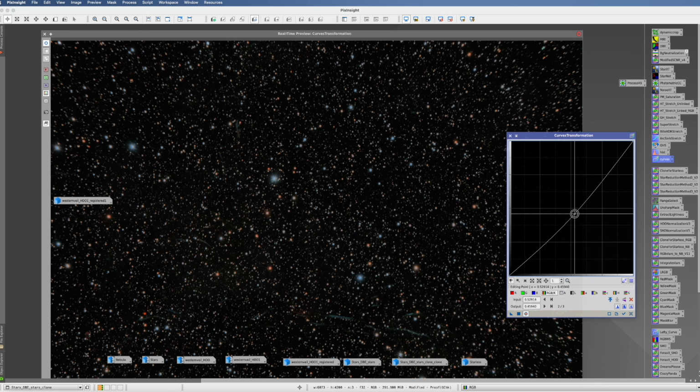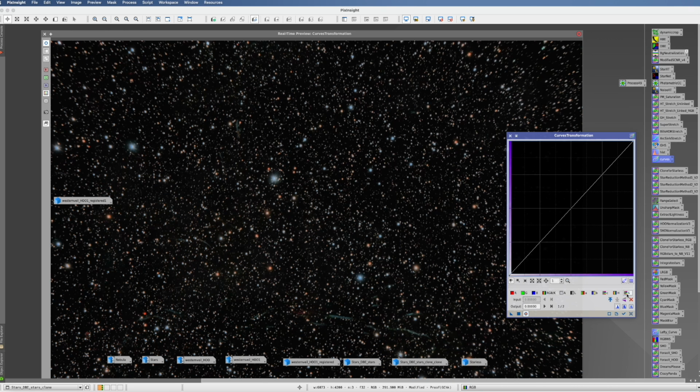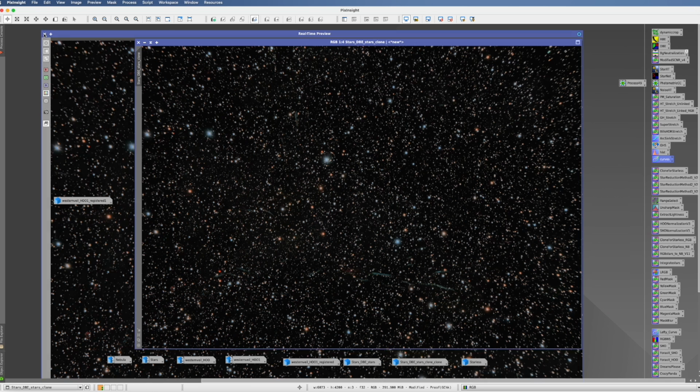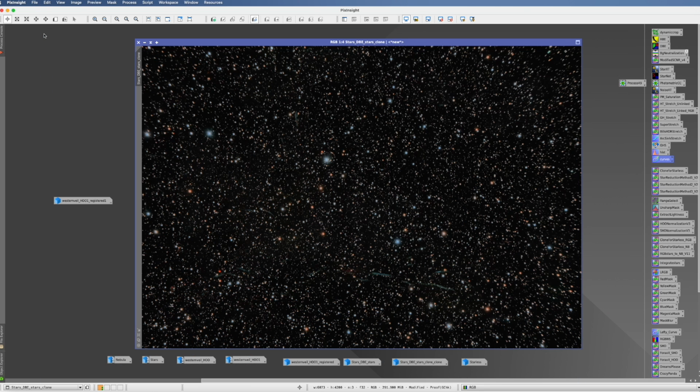Do we want to make them brighter? Do we want to make them less bright? Or we can go to the saturation tab. We can see if we want to make them a little bit more colorful, or if we feel they're a little bit too colorful, and we move it back. As I said, I'm really happy, so I will not change anything. But that would be the best tool to intervene if there's still something you would like to change.